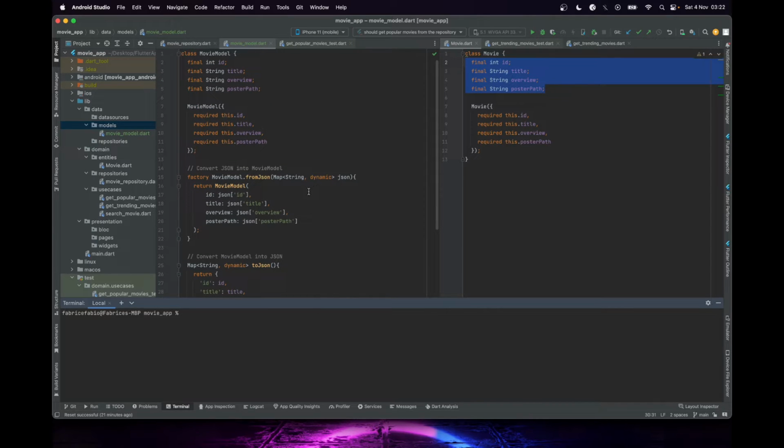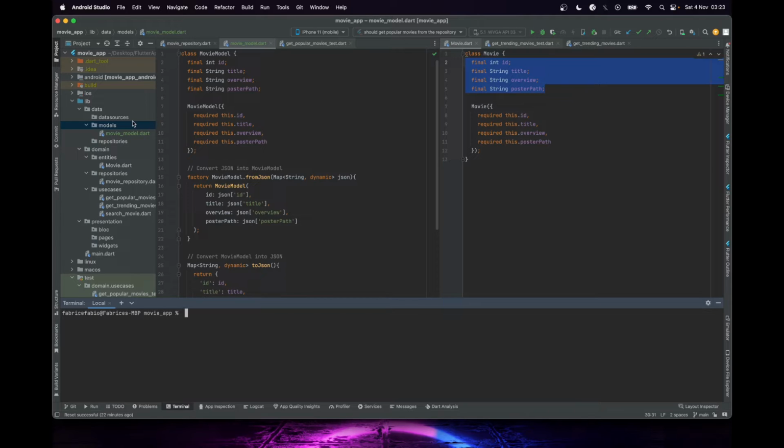Now we are going to work on our data sources, and in our data sources we are going to start with the test. So we are going to continue with our logic with TDD, making our test, and if it fails, use our test to create our data source file and try to make our test pass.